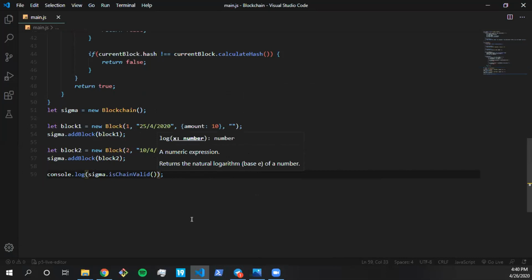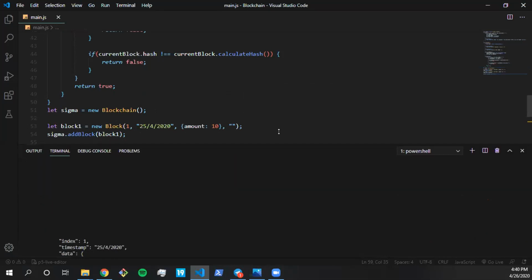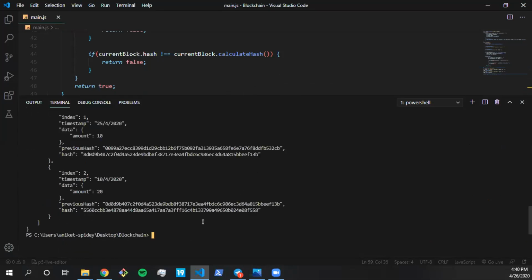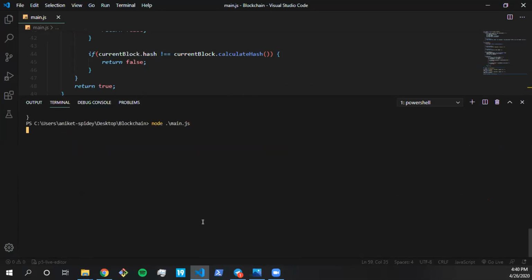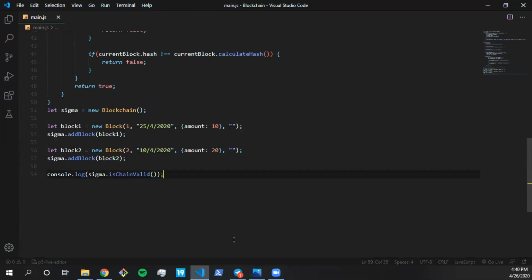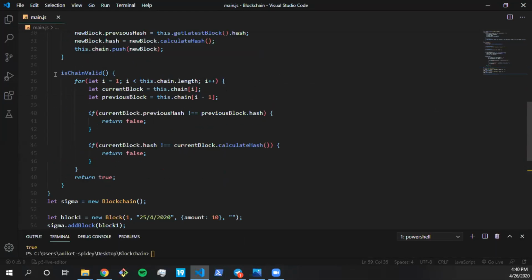So right now we haven't done anything as such to tamper with our block, so this should be fine. Okay. So I'm just going to rerun this, and yes, it's obviously true. Okay. I'm going to give you guys a few minutes to just read this code and copy it if you are lagging.